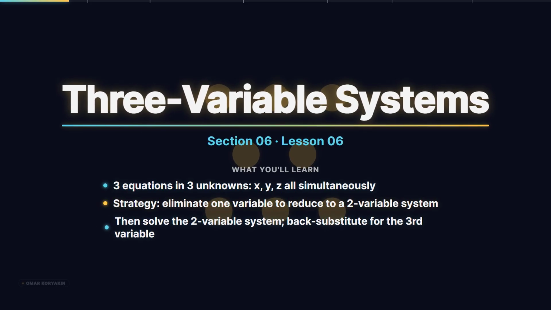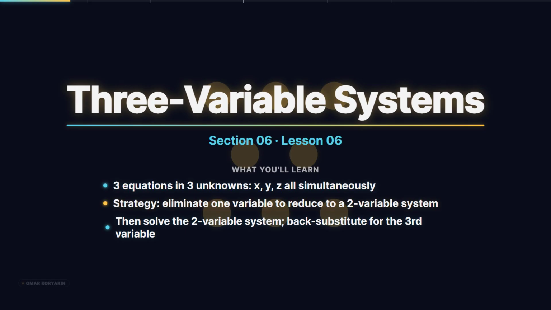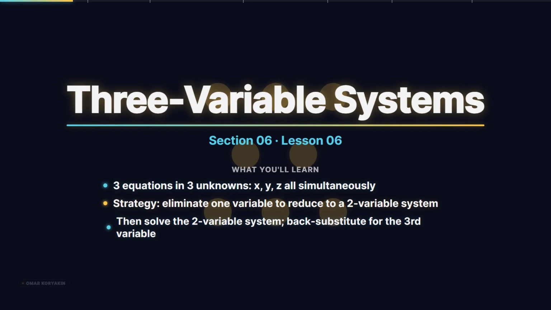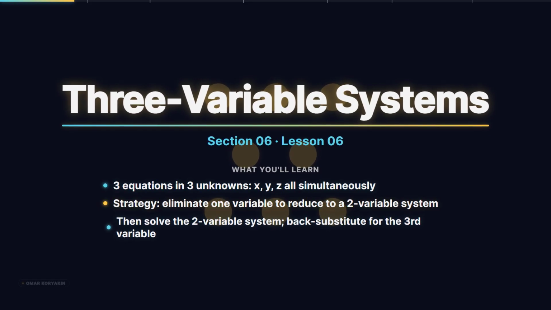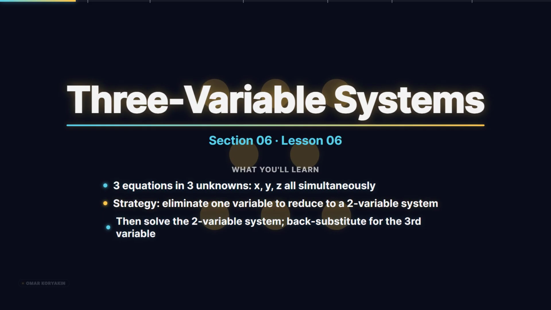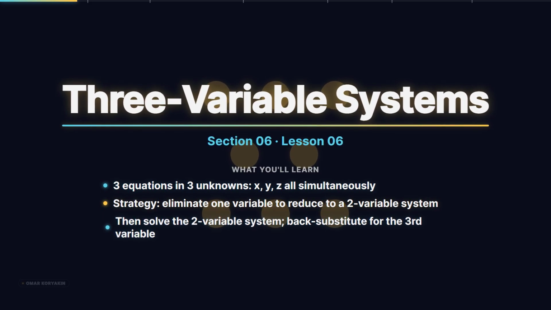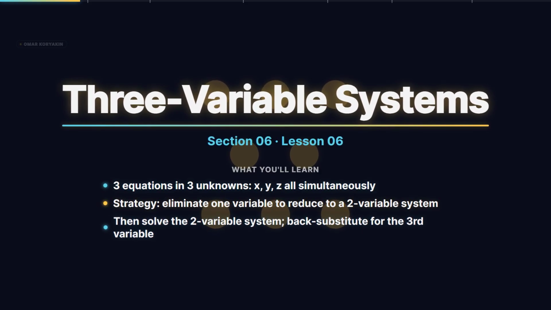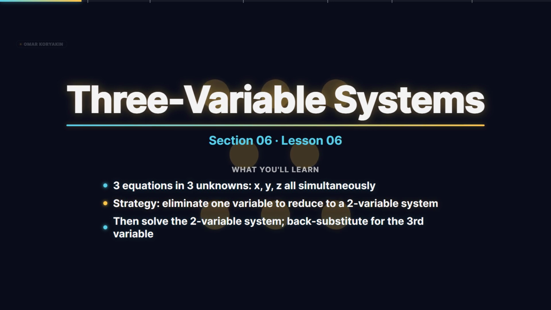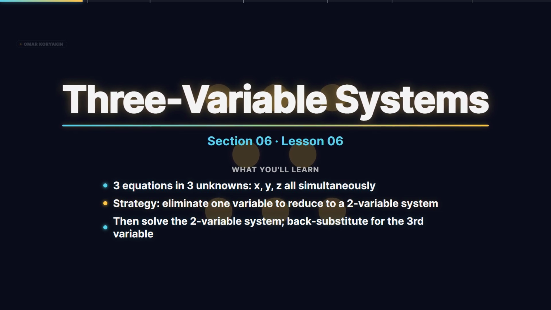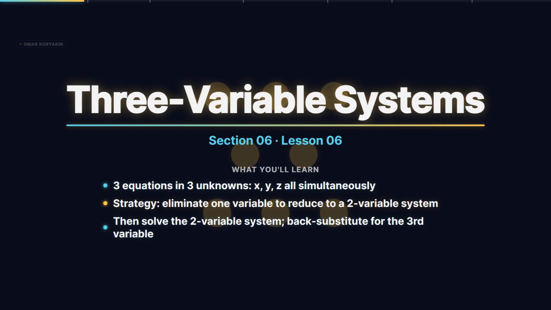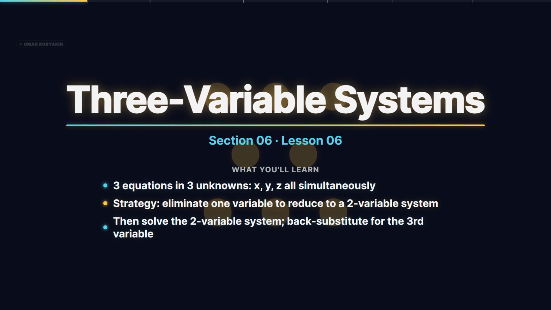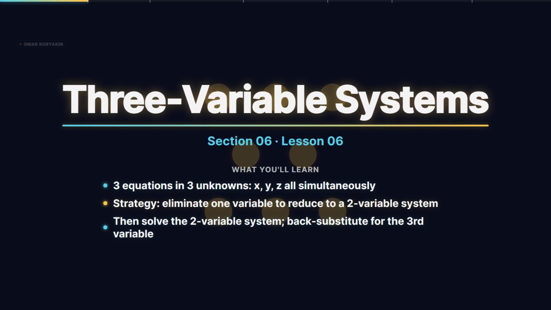Third idea. Step 3, solve the 2-variable system using substitution or elimination as appropriate. Step 4, back substitute the solved values of x and y into any of the original 3 equations to find z. Verify all 3 values in all 3 original equations as a final check. The procedure scales to 4-variable systems, 5-variable systems, and beyond by repeated elimination, with each elimination step reducing the variable count by 1 until we reach a 1-variable equation. Today's worked example walks through the procedure on a 3-variable system at the standard textbook level.